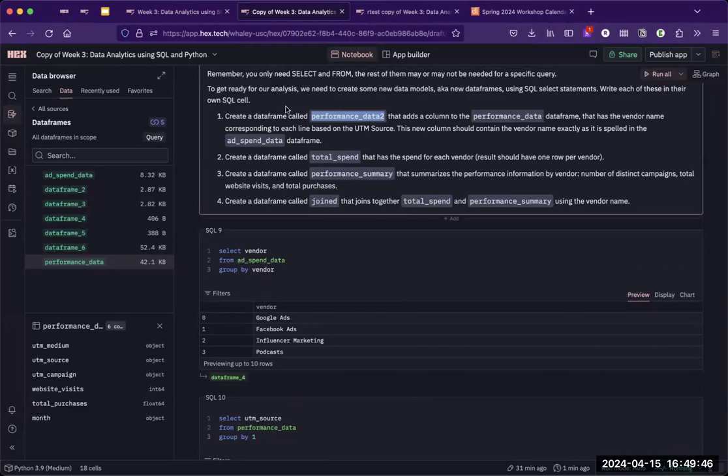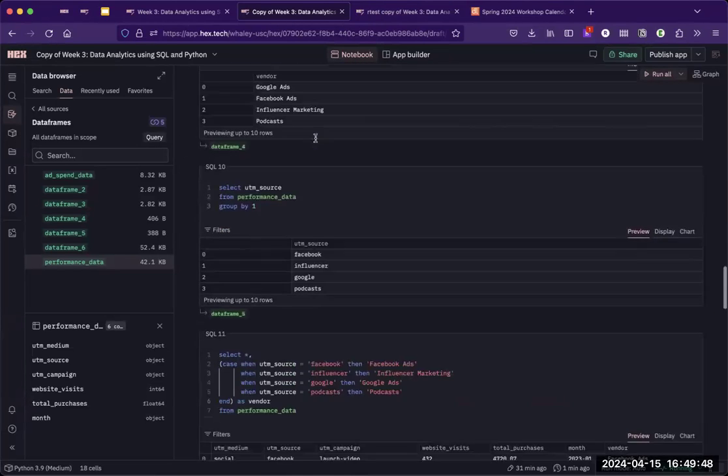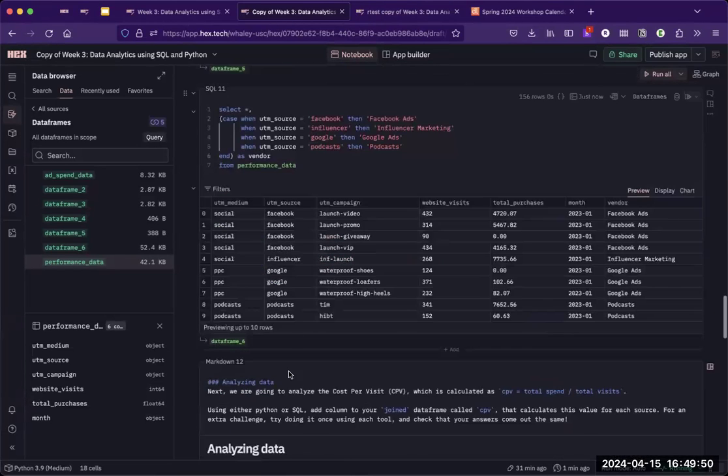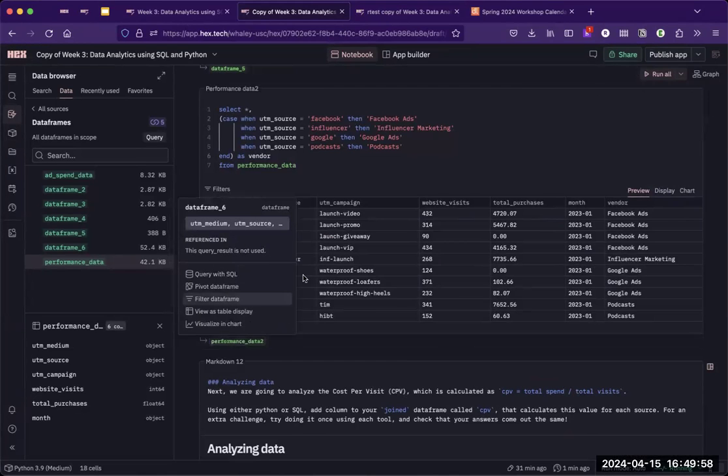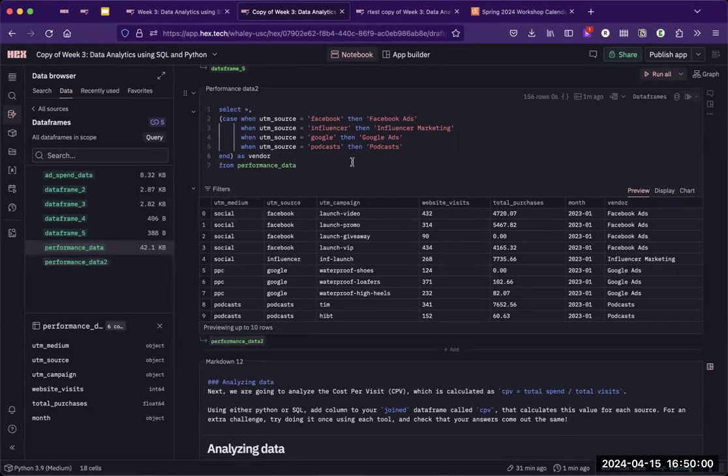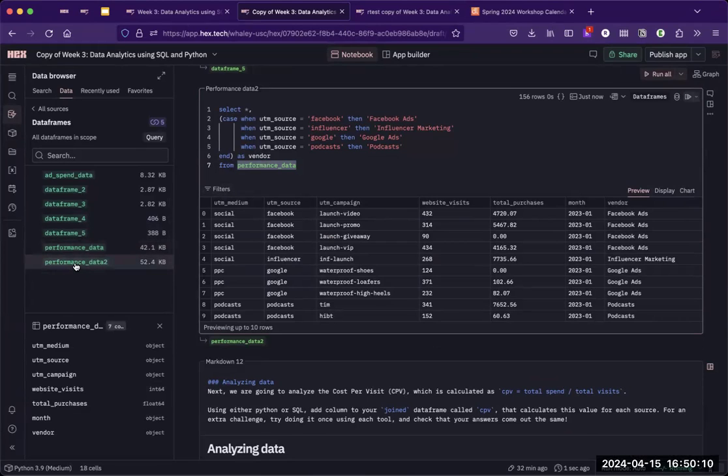Okay. So last thing I want to do is make sure I rename this. So I gave you a sample name here, performance data 2. You can do whatever, but you can see the default that it named it is data frame 6. That's going to be hard for me to remember when we have 12 data frames. So I'm just going to double click in the green here and change my name, hit enter. And then once you change the name, you also should run it again just to make sure it is saved under the new name.